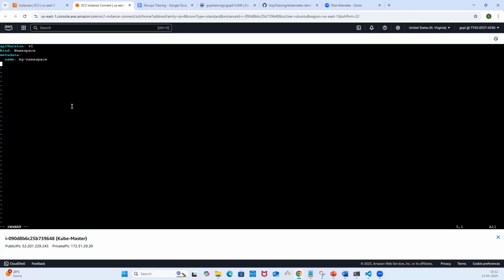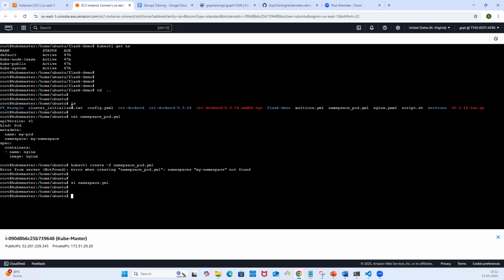This is the syntax. Initially, first create a namespace.